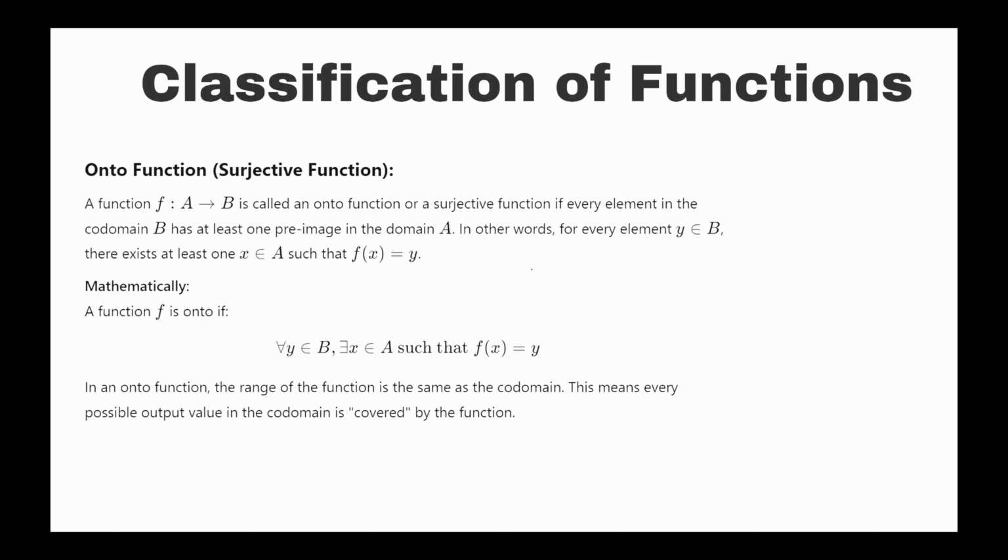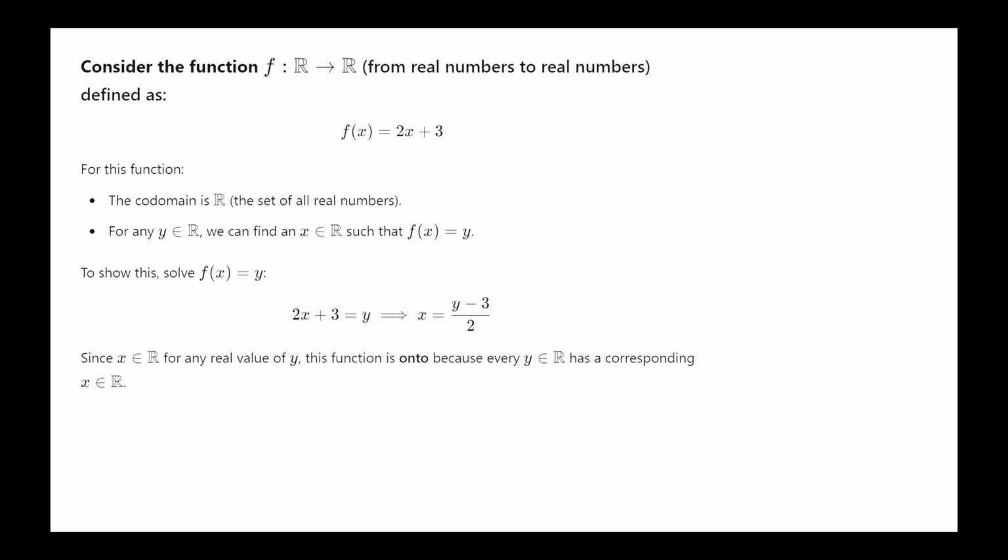So simply, in just two words, how you can remember an onto function: any function would be onto if its range is equal to its codomain. Those types of functions, we call an onto function. Now taking an example, let's say we have f(x) = 2x + 3. From here, you can see that the codomain is going to be R. Of course, the set of possible values for this function would be R, all real numbers.